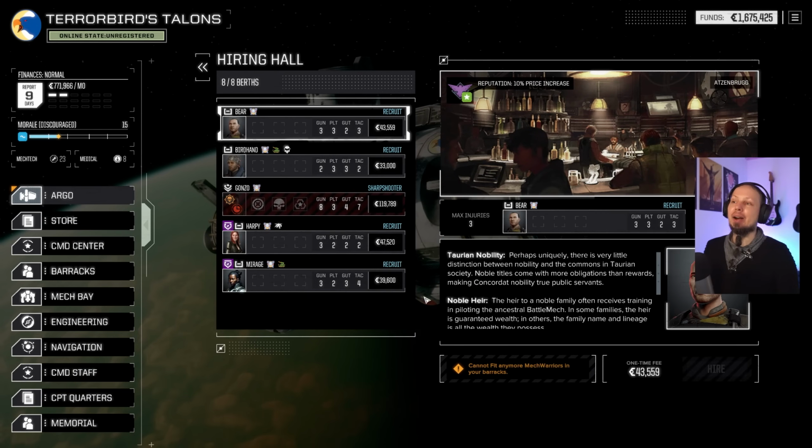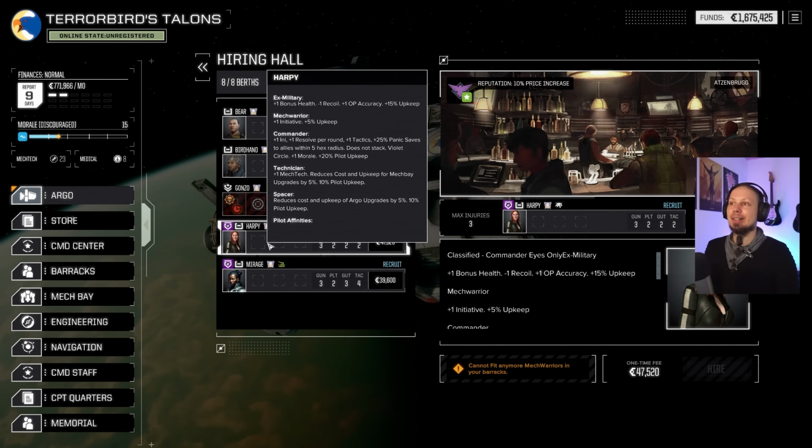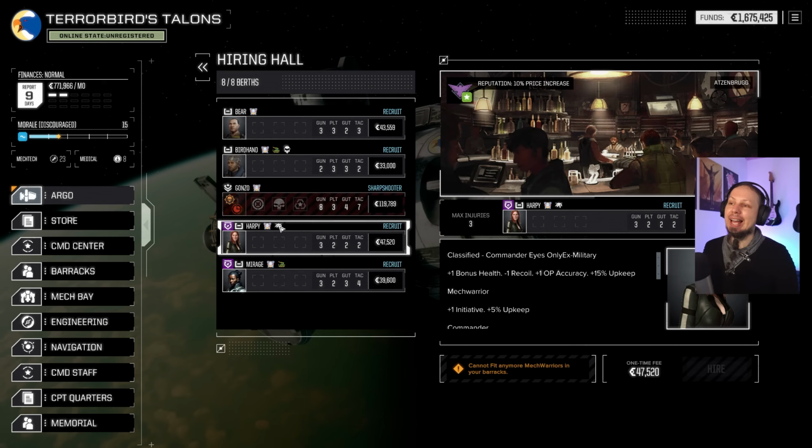Also, I was checking the hiring hall and I found that Harpy is here. Harpy is actually pretty good. She is ex-military for the extra recoil and offensive push accuracy. She is commander and she is technician. Also, she has the ability to fly lambs. I wanted to hire her, but we need more berths.